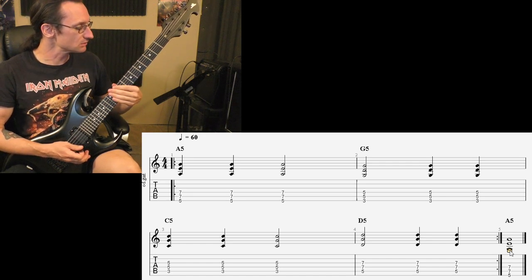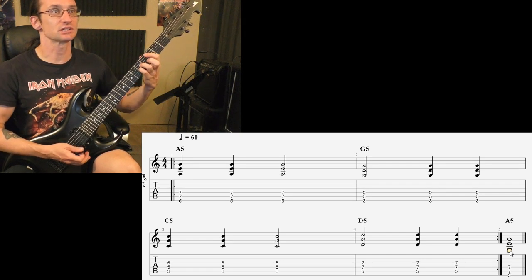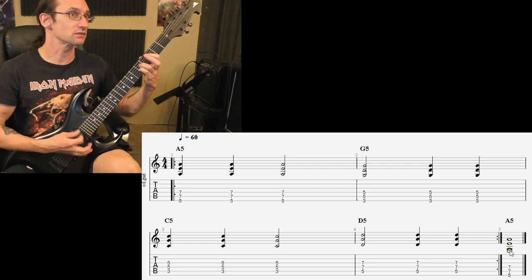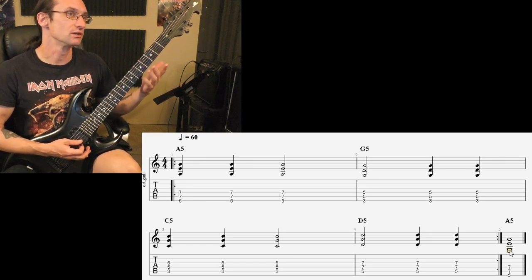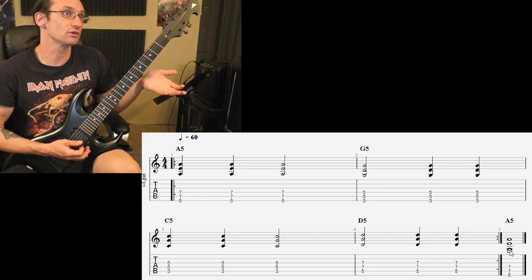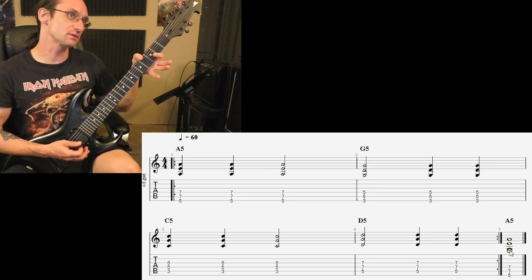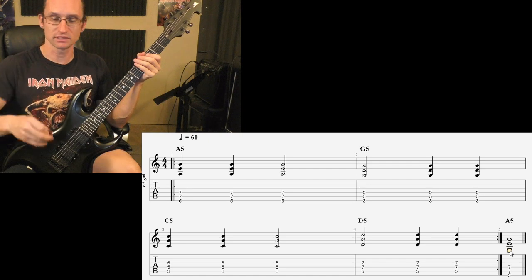If for some reason you just cannot get your thumb up over there, the other thing to do is make sure your index finger is up underneath the low E string when you're playing the power chords starting on the A string. Some people actually use the middle finger to mute like that. It is okay if you can consistently do it well. Problem is, if you're always relying on that, then you have one less finger you can use for other chords. So it's best to use your thumb over the top of the guitar or your index finger up underneath the low E when you're playing the C5 and D5 for this one.